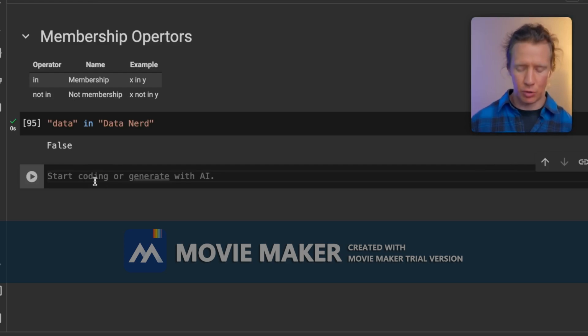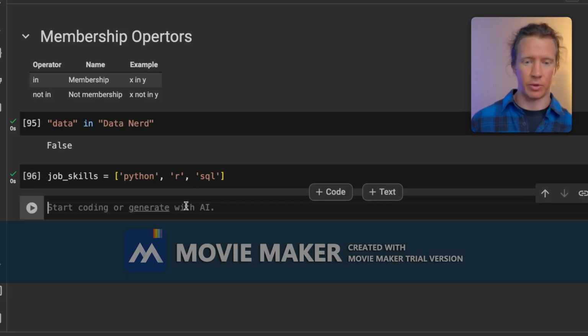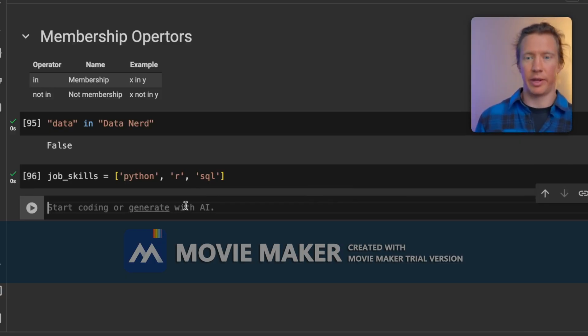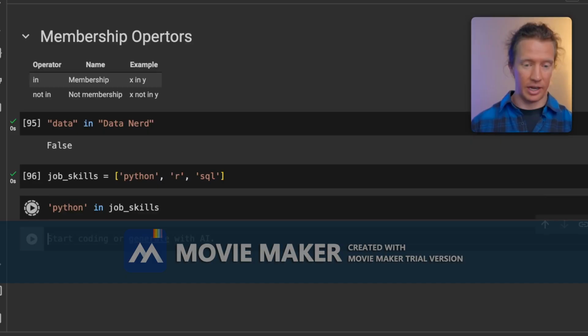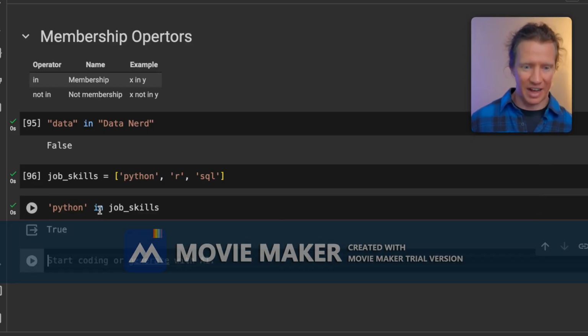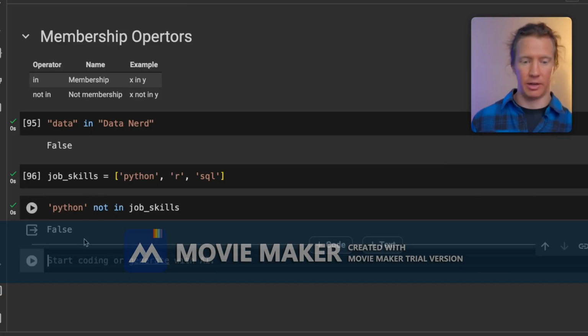I do see it time to time used with strings, but I see it more specifically used with things like lists. And I think of our job skills list. So here I have this one defined with only 3 skills, but imagine we have a list with hundreds of skills in it and we need to check it for, does it contain a value? Well, I can say what I want to check for. So in this case, Python in job skills, and then check it. Conversely, if I want to verify a skill is not in a list, I would just use that keyword of not. And in this case, it returns false.